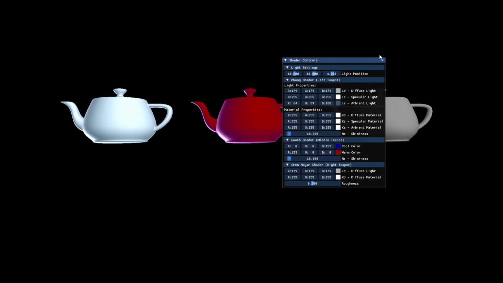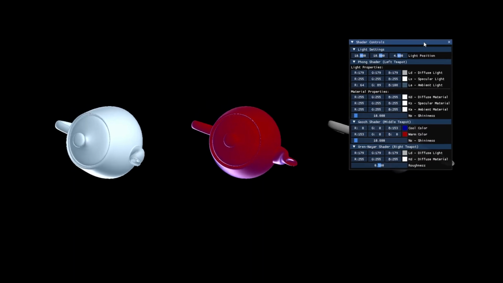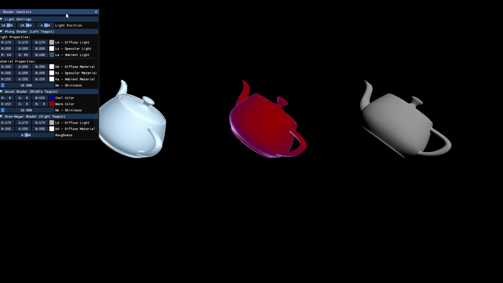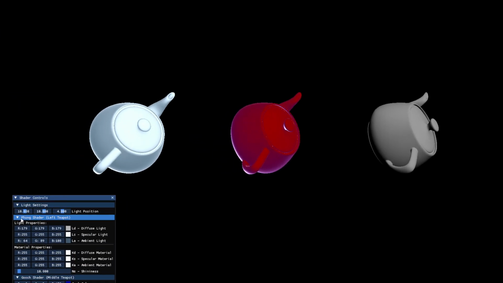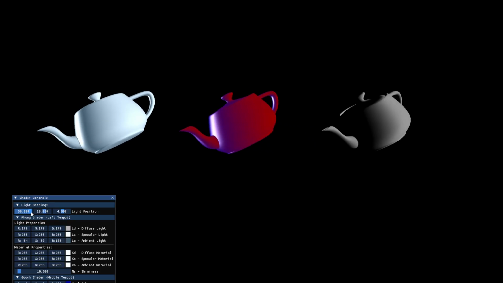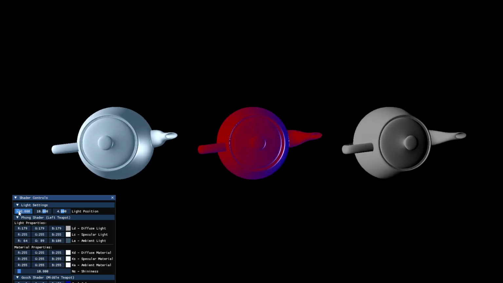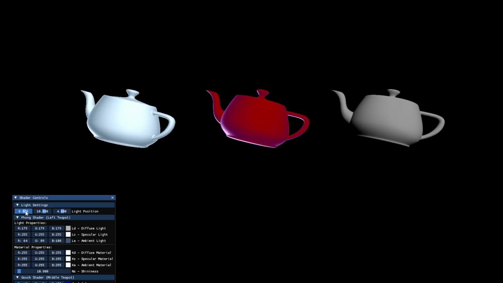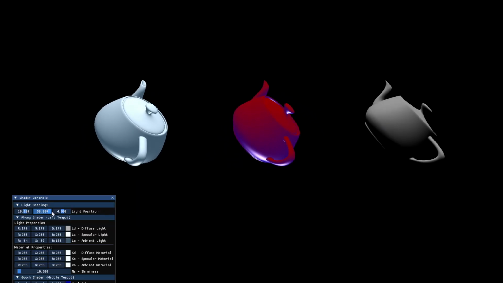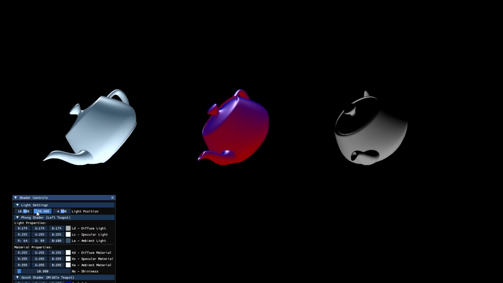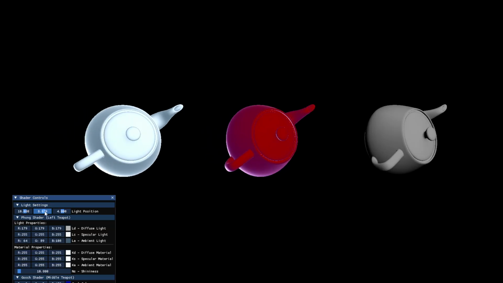I'll just bring up the GUI and then we can change some parameters. So first I'll change the light position for all of the models. Let me move this a bit further away. Try not to change it too much from the original models, but we can see it changing across all. So we can see how the three different models stand up in different lighting circumstances.